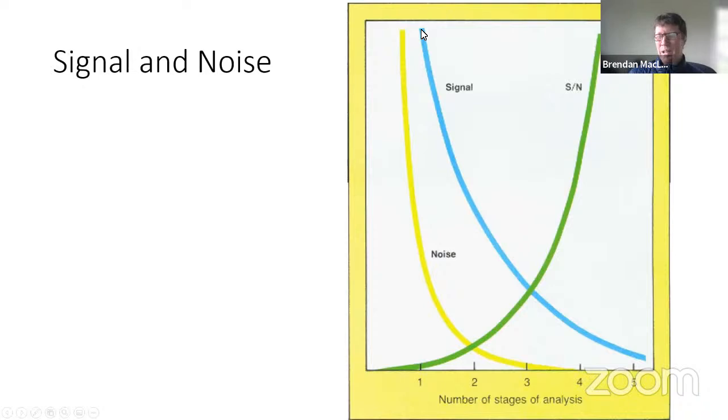But the concept is, in that case, Sue is applying it to mass spectrometry, but I think it just applies to statistics in general. That yes, you may be reducing your signal, but if you're reducing your noise more quickly, then your statistics are going to be based on your signal to noise. And so you may feel like, I'm losing all this signal, but you actually may be able to detect more and get better statistical results. So you always have to be thinking about how much am I introducing noise and how much am I introducing new signal or removing signal and removing noise.